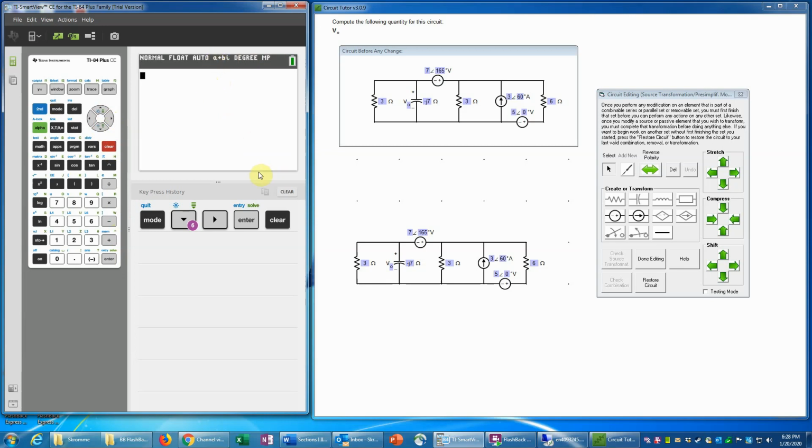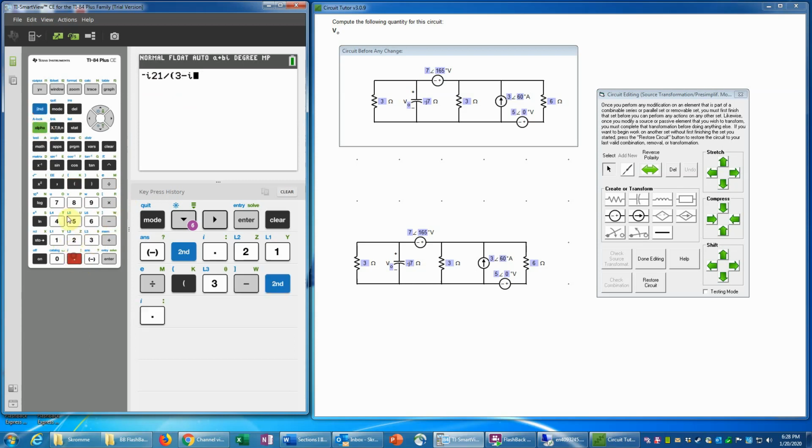Okay, so now again that's negative J21, and I need to put J in the calculator, so that's the second plus period, 21, divided by the sum, which is 3 minus J7, and I need to, of course, put that in parentheses because otherwise the order of operations would not give me the right answer. So it's 3 minus J7, and it does use implicit multiplication on this calculator. If you don't have that, you would need a multiplication sign. Okay, just checking that, that's the product divided by the sum, so that should be correct.